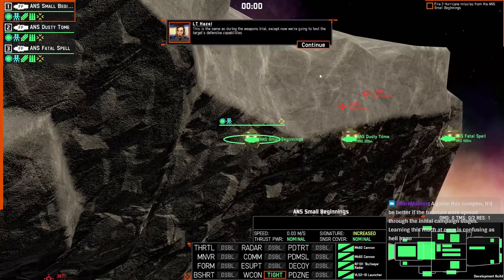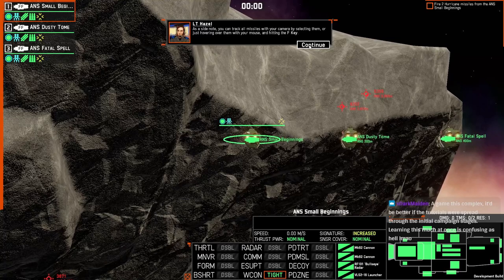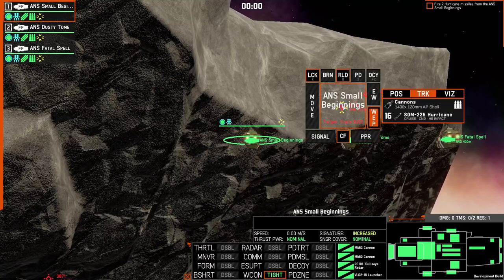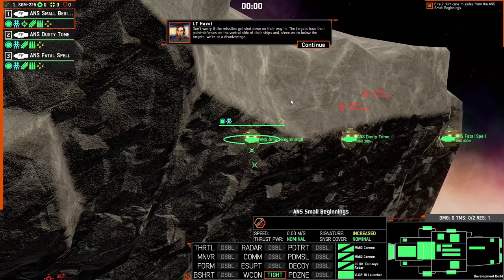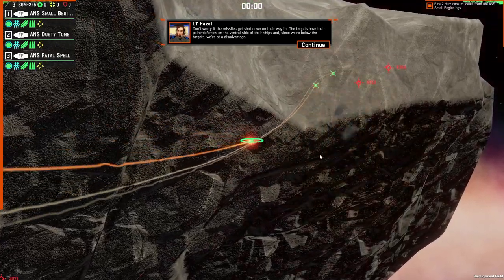This is the same as during the weapons trial, except now we're going to test the target's defensive capabilities. As a side note, you can track all missiles with your camera by selecting them, or just hover over them with your mouse and hit the F key. Missile tube clear. Oh, I fired 3 there, didn't I? Because I clicked. Don't worry if the missiles get shot down on their way in. Targets have their point defenses on the ventral side of the ships, and since we're below the targets, we're at a disadvantage.